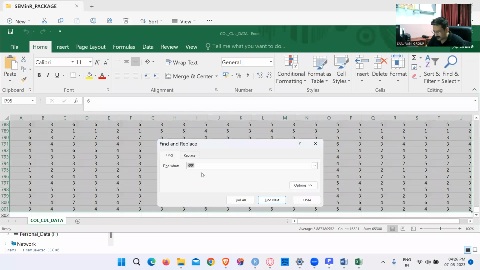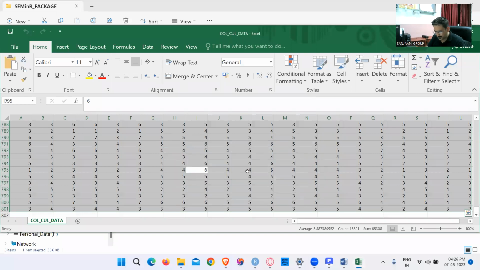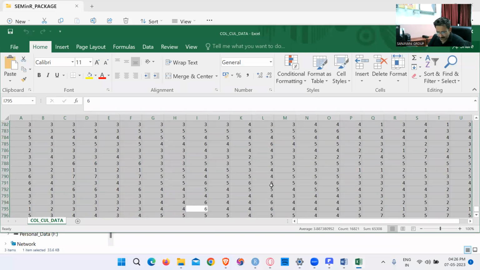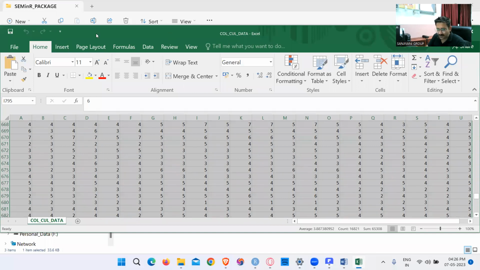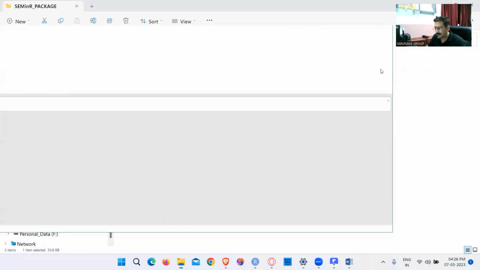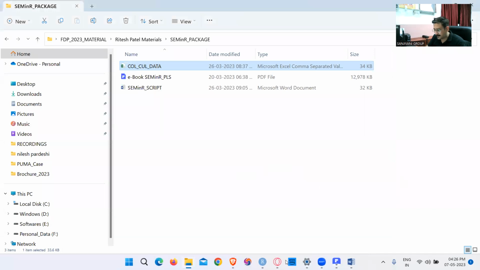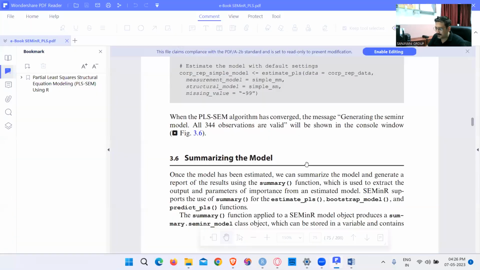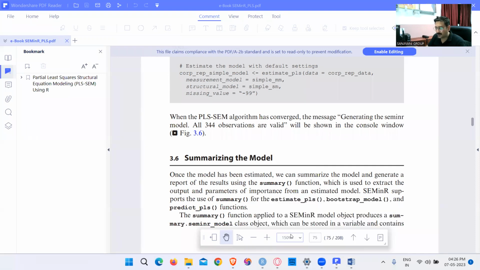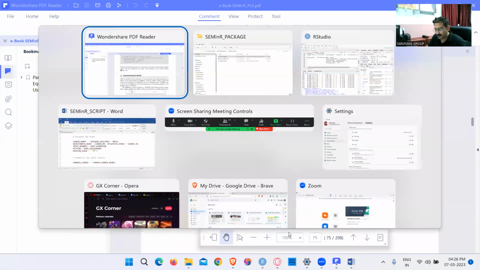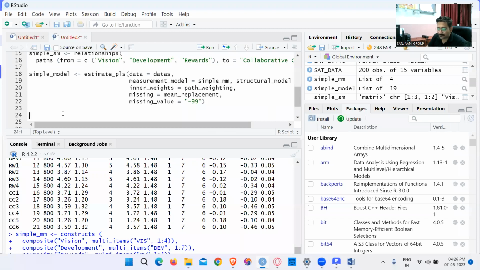But if we have, we can define missing by -99, and then in the PLS model, it will replace the -99 value by a mean replacement.